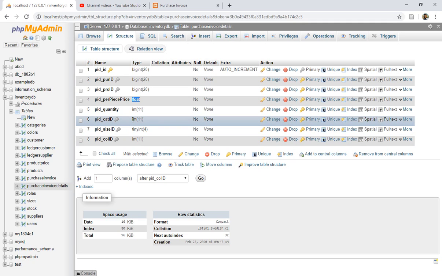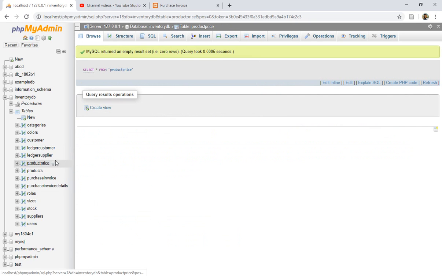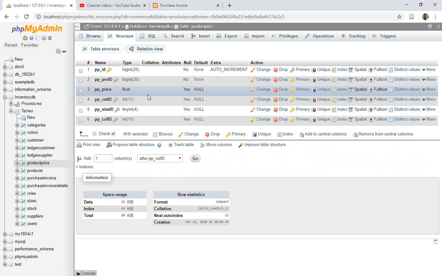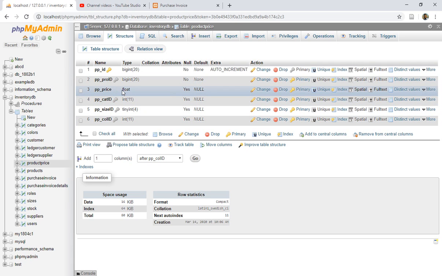But of course when we talk about the selling part of that product, we should have one price. For that purpose we can simply put the price in a separate table. That's why I have created this product price table, and here I'm going to add the price. But you saw in the previous lecture that I made the constraint that a product with the same details cannot be added again, whatever the price will be.